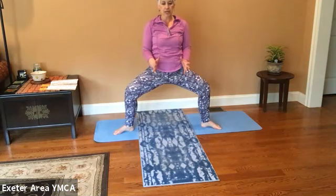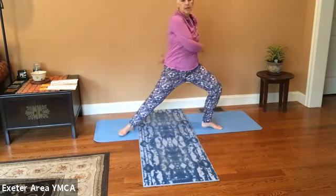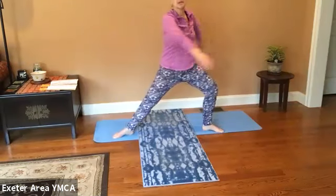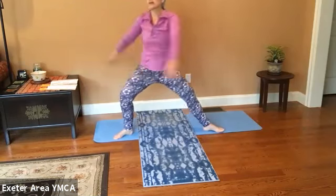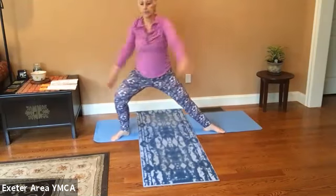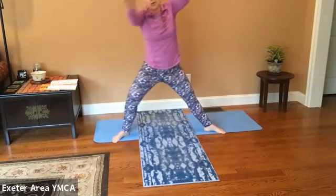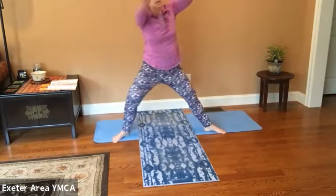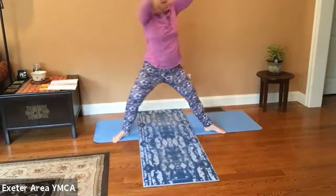One more time, big breath in and out. Now hold your energy ball here. Just envision a nice big bright energy ball. And then start shifting your weight side to side, and let your arms wrap. Take big breaths in, big breaths out. Let go of your shoulders. Now arms swing down. So breathing in, breathing out. Couple more times, keep it going for me.